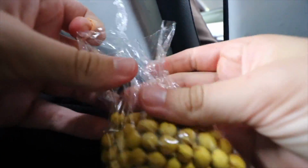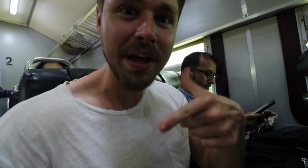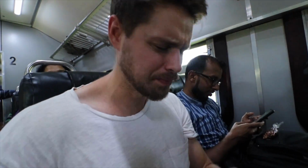We straight up made the mistake, did not eat breakfast, so we were starving on this train ride. We got some dried out chickpeas and some peanuts just to snack on again. Y'all, I think I just broke a tooth on those. Those are so crunchy. You know the corn pops, like the fried up corn, they're really hard and chewy. Well, those make those seem soft. He can have the dried out chickpeas. I'm just gonna snack on these. I tell you what makes these peanuts better, a little salt and a little Lion beer to wash them down with. See, he said he likes them, but he can't even finish them.